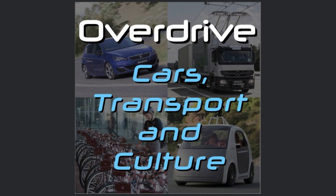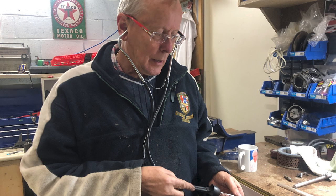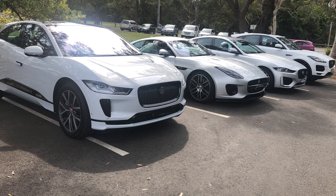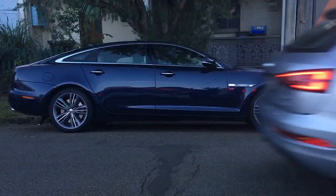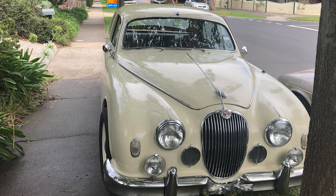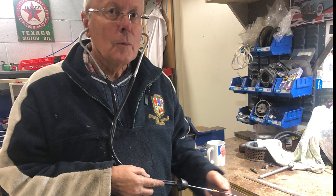The Melbourne correspondent for the Overdrive radio and podcast program, Christopher Ledbeater, is a mad keen Jaguar fan. He dabbles with old Jaguars for two reasons: he's happiest when he can fiddle with cars, and money is an object. We have tested some new Jaguars but only to report on — we haven't stretched to buying one. I spoke to him from his lockdown home in Melbourne.